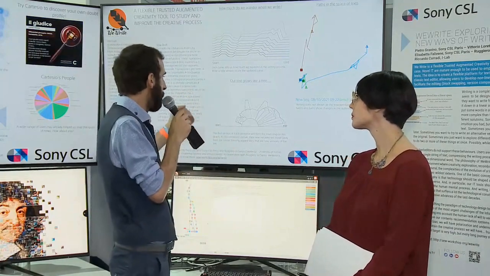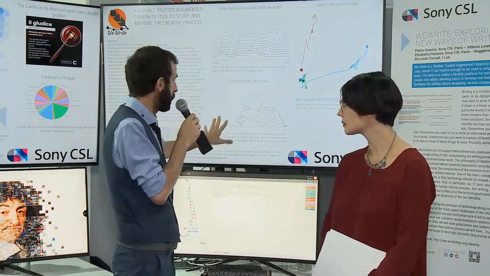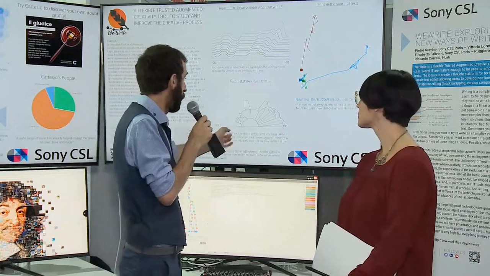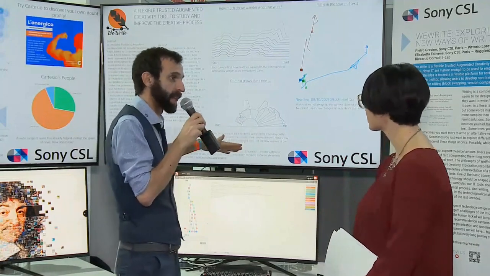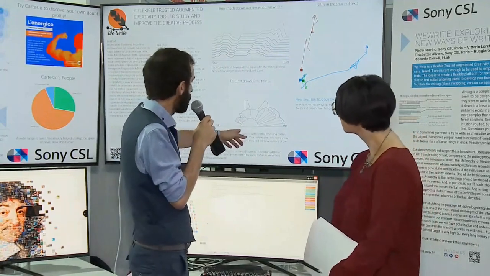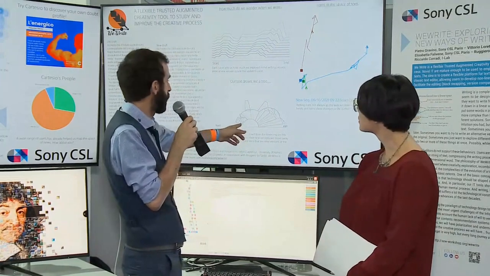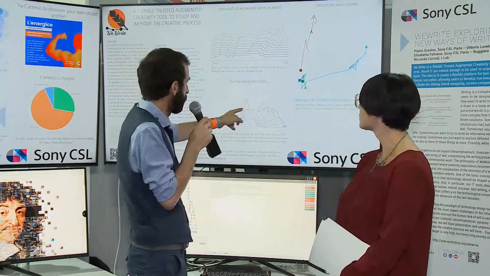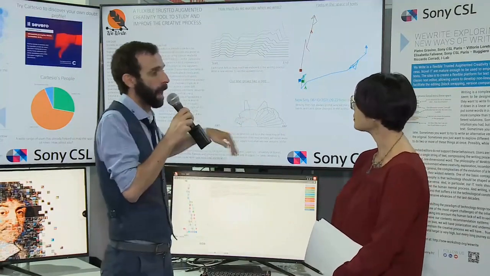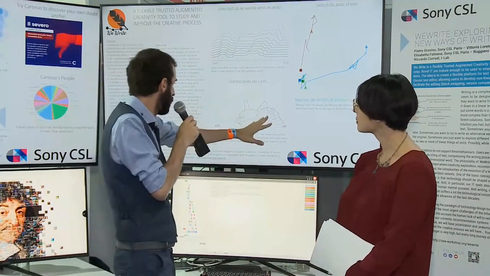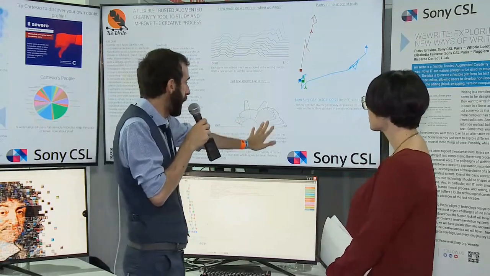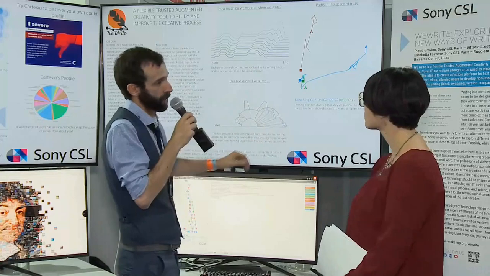There are metrics we developed for this, and in particular with this kind of graph here, we can see each version of the text like a ring in the trunk of a tree. The parts that stay the same have just one ring, while the other parts have other rings built one upon the other. We can see, for example, here that the start stayed the same since the beginning, while the end had several different versions.